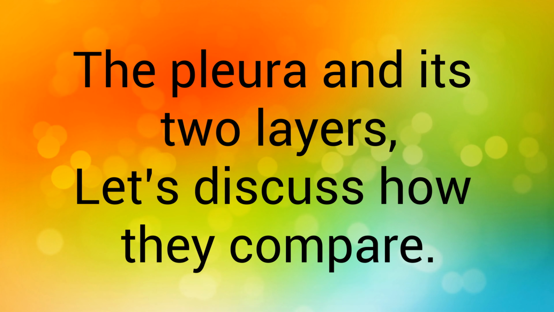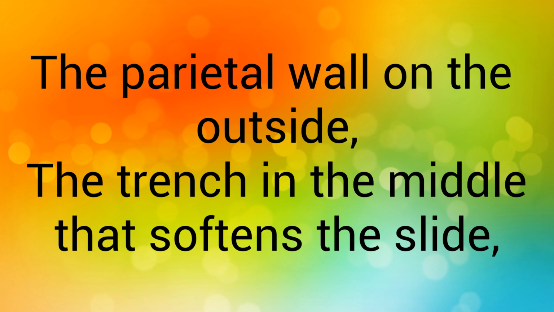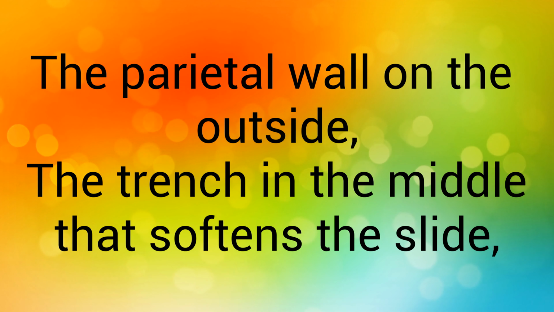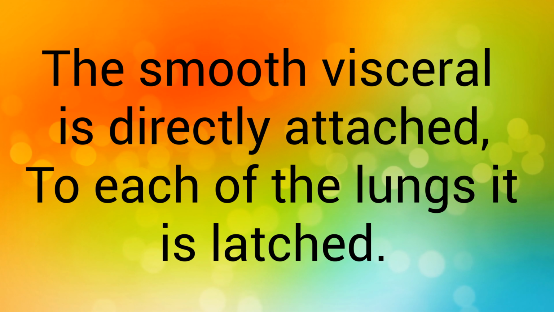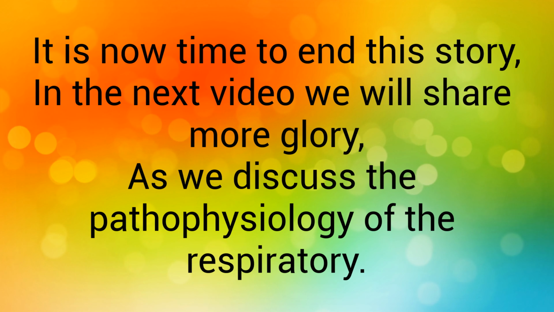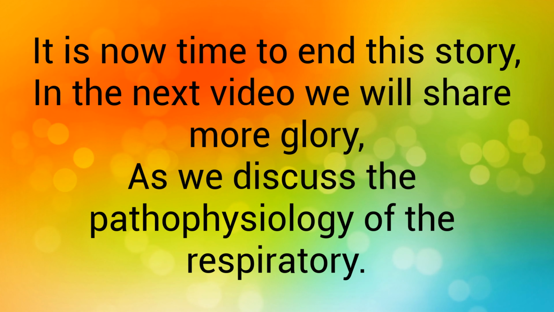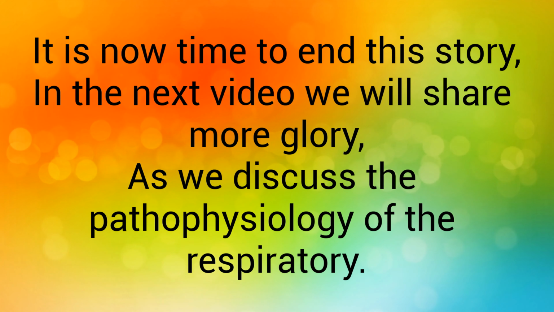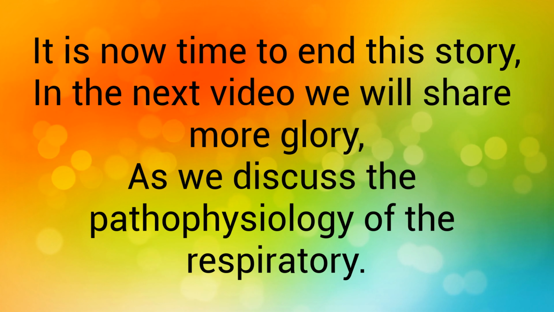The pleura in its 2 layers. Let's discuss how they compare. The parietal wall on the outside, the trench in the middle that softens the slide. The smooth visceral is directly attached to each of the lungs. It is latched. It is now time to end this story. In the next video, we will share more glory as we discuss the pathophysiology of the respiratory.